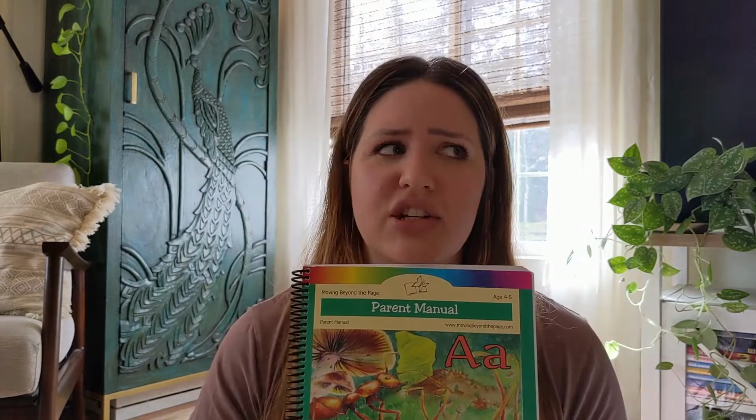The way that it's organized, materials, exactly what you should need, and it's scripted for you if you want. Then it says, ask your child this question, and this is the type of answer you should get back if it's like a right or wrong answer type of question. I just have really loved this.